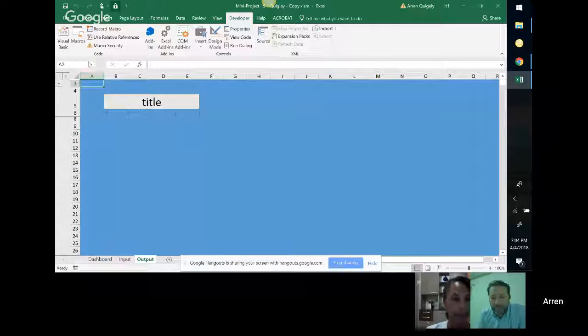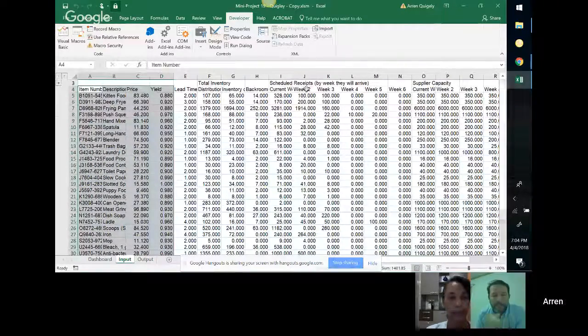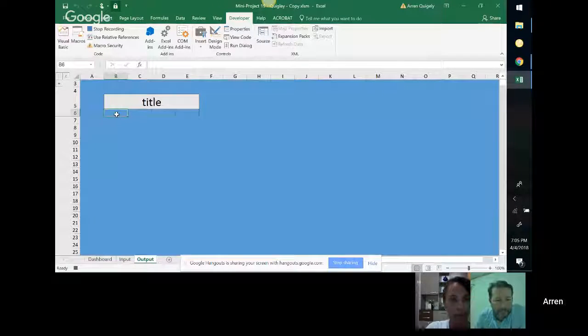So at this point, Control-C into my output sheet, select and Control-V to paste.